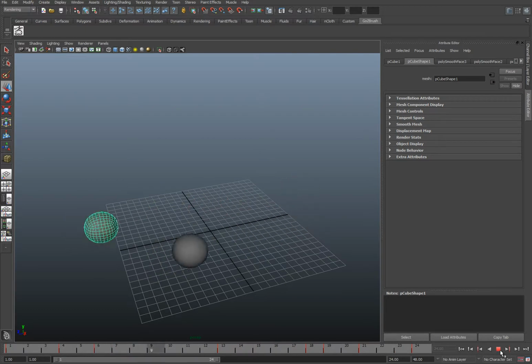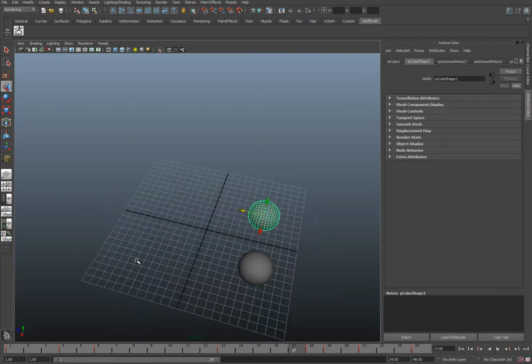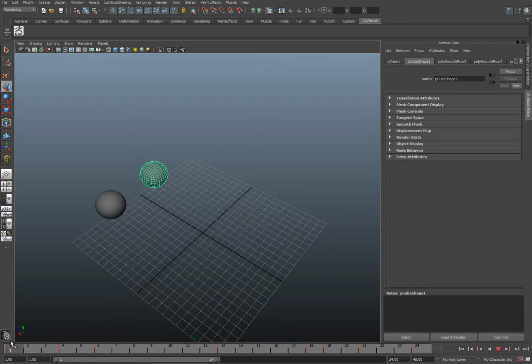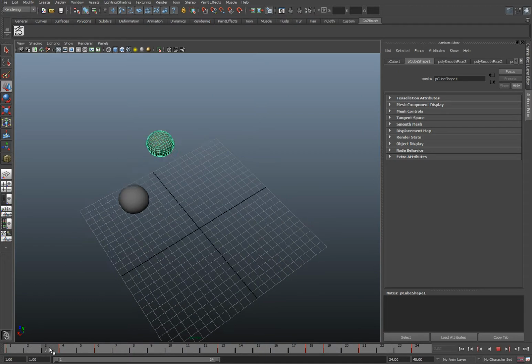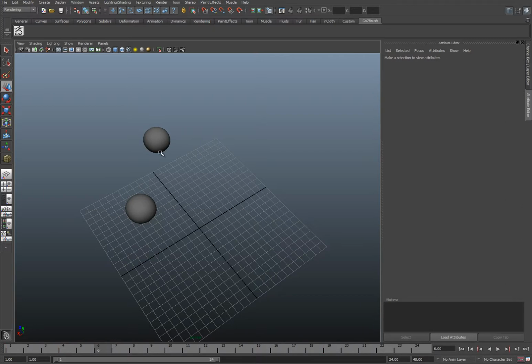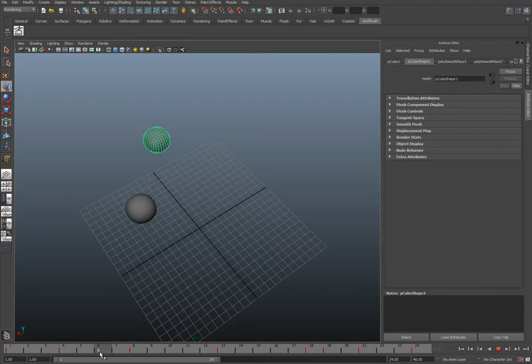Now the next thing we're going to talk about is appeal, or feeling. We're going to try to give this ball a little bit of character. So maybe on frame 2, as it begins to build up its anticipation, I'm going to go ahead and give myself a little bit more space by dragging 6 over. Let's move it to sort of 8 here. So now we've got a lot of anticipation here. He's holding for a lot.